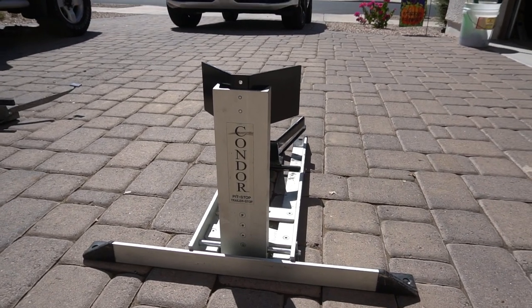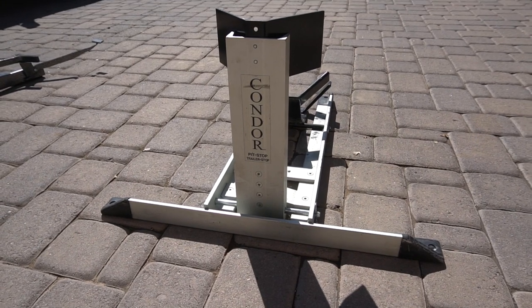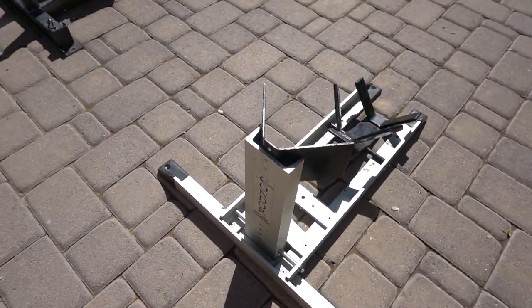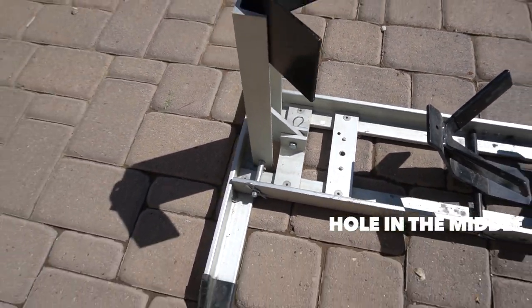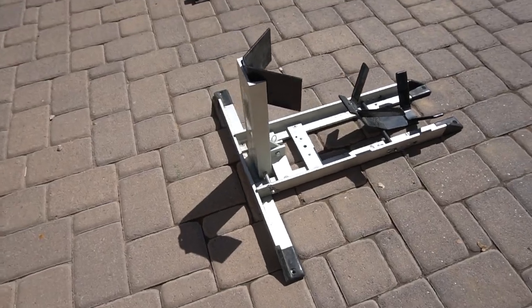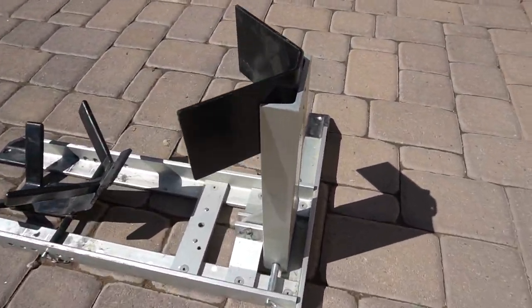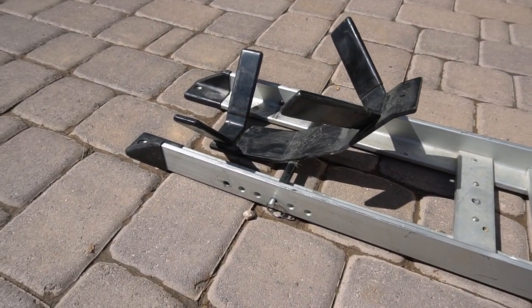Here's the Condor. They're both meant to be mounted into a trailer. I don't have the optional kit for this one. It does tie down here in the middle. You can see where it was at one point. Made out of aluminum. It's adjustable and sort of collapsible. This pin comes out and then it will fold flat. And then of course you can adjust it for the wheel sizes.